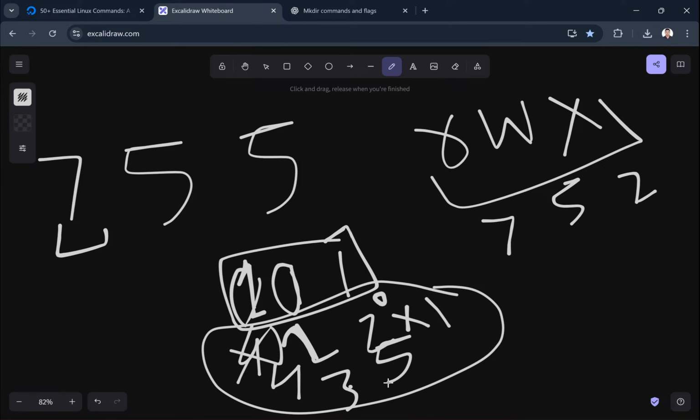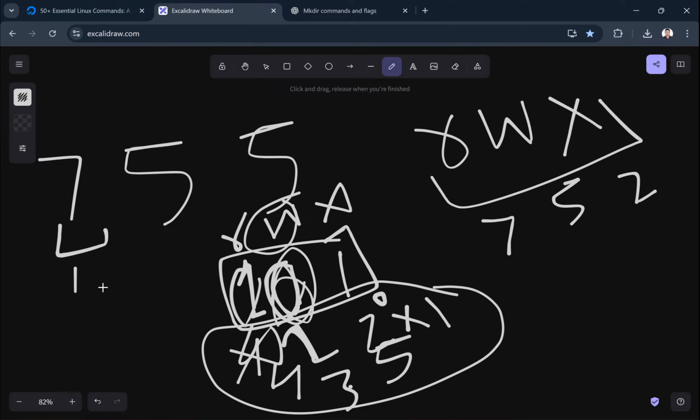So it will become 5. How was it 5? 4 plus 1 was 5, and this permission was not there. It means read, write, and execute, so this write permission was not there.